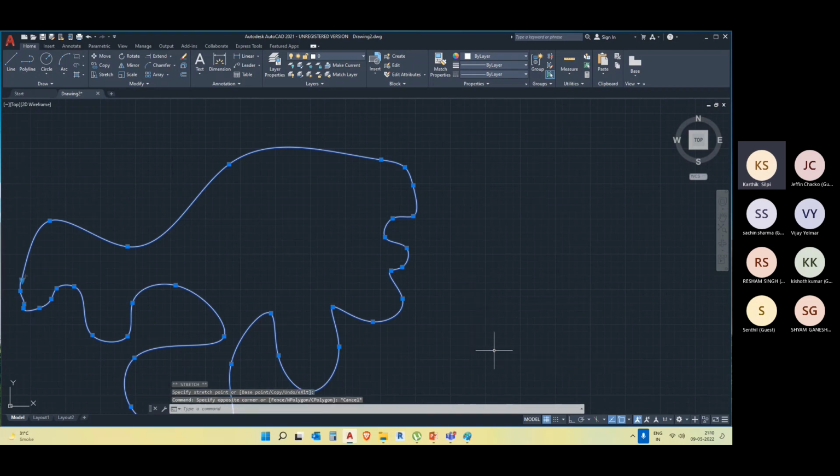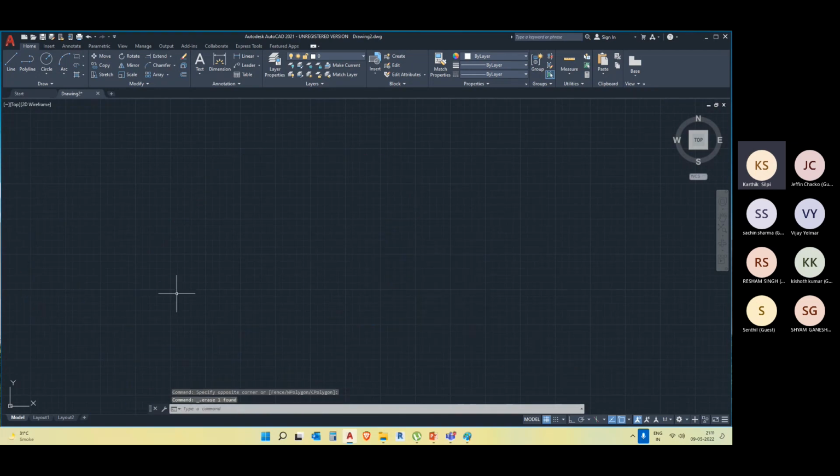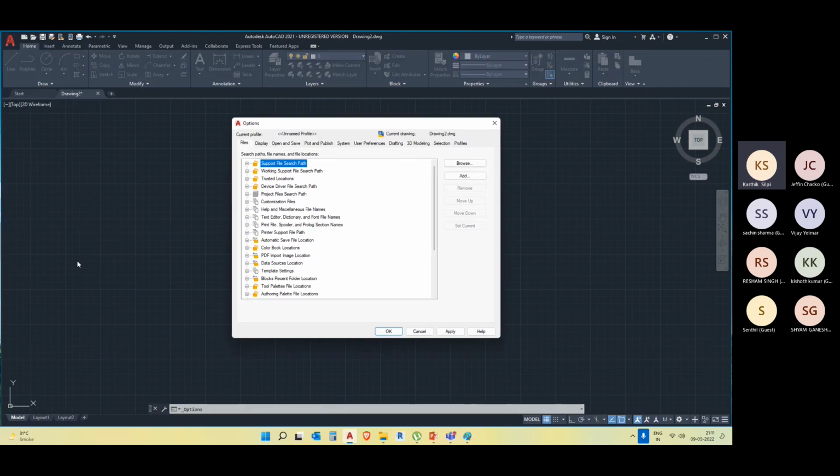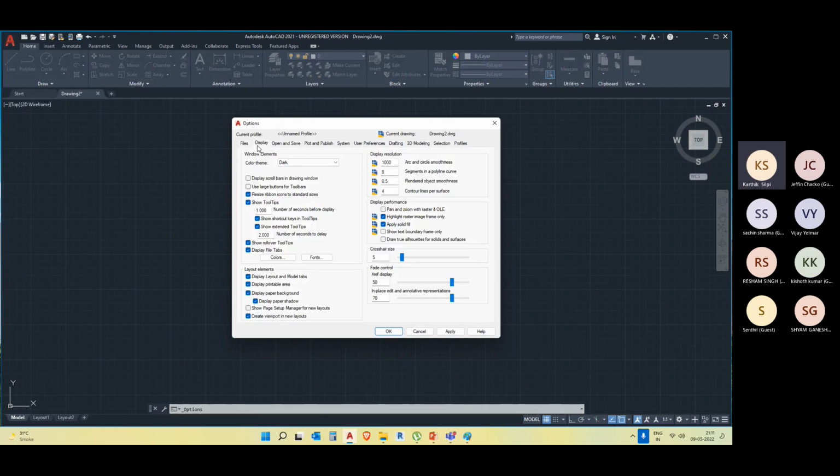And I just wanted to say one thing. If anyone has used Revit, the center button that is called as crosshair, okay? If you want to increase or decrease the size of that crosshair, you have to always go to this application menu, go to options, right? In the options, you can change how thick you want this crosshair.